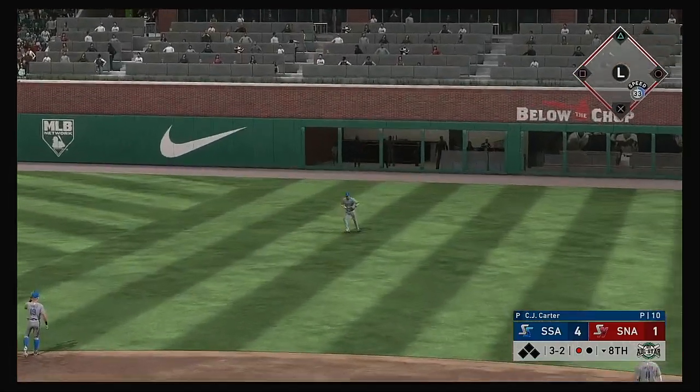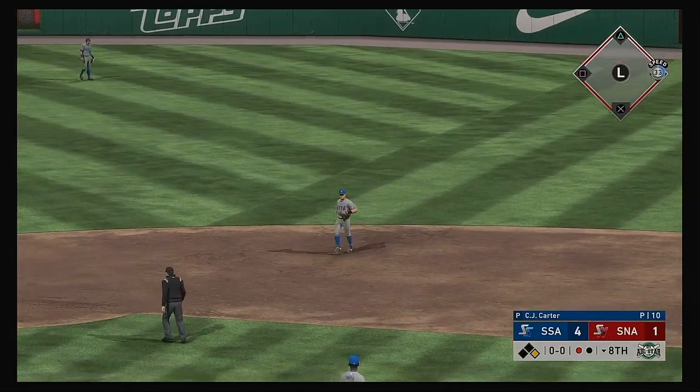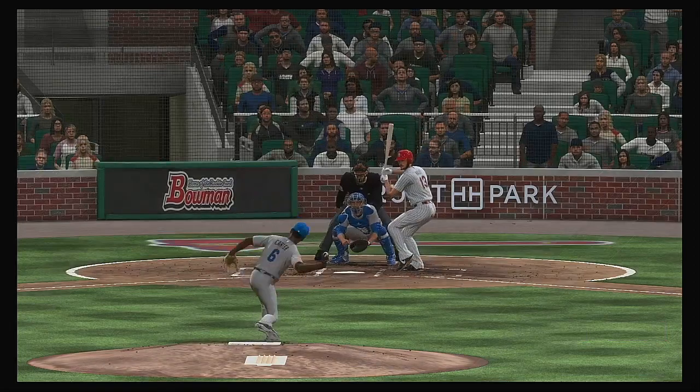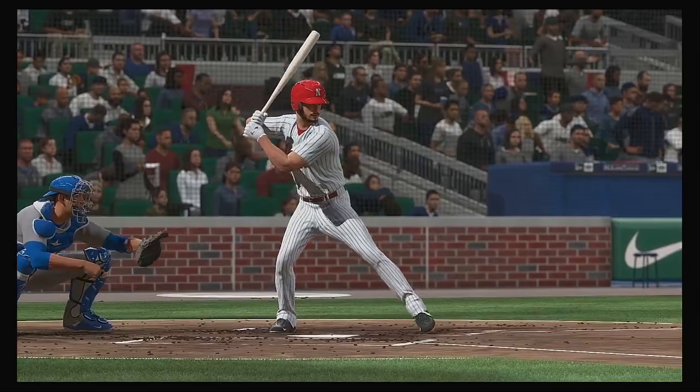Slapped hard the opposite way, and that finds some outfield grass. It's a base hit. 3-2 changeup, and he's able to stay back and drive it for a base hit. Sometimes you just got to tip your hat.